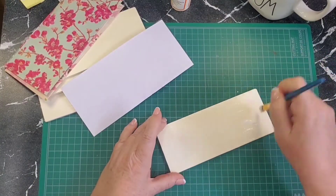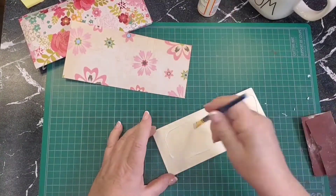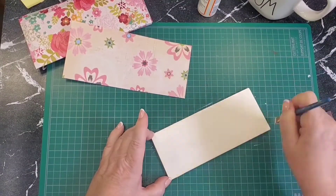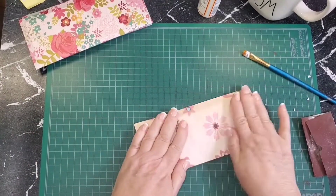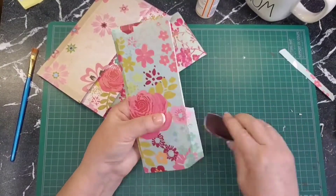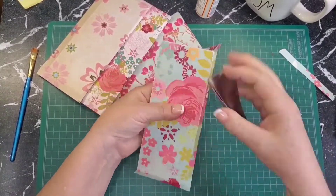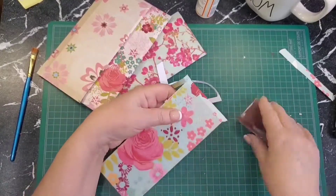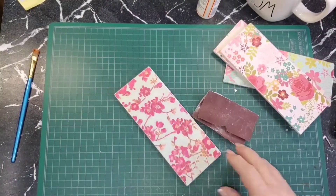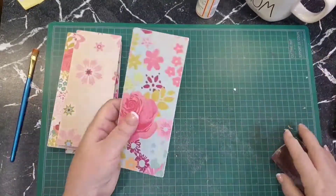The mod podge does sink a lot into these wood planks because they're really dry and absorb a lot of the glue, so you have to make sure you have enough on in a nice even coat. Once it's down it holds pretty well. See how nicely you get a crisp clean edge with sandpaper, with just a tiny bit of that wood showing — really nice. I do that to all four pieces, then go around the edges to make sure there are no little slivers sticking out.